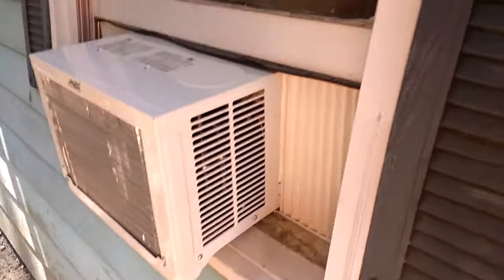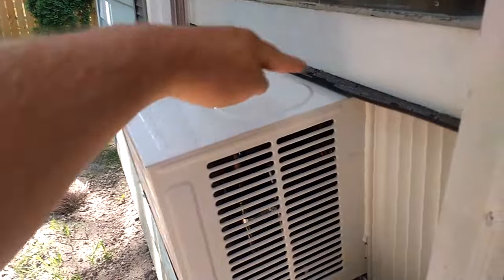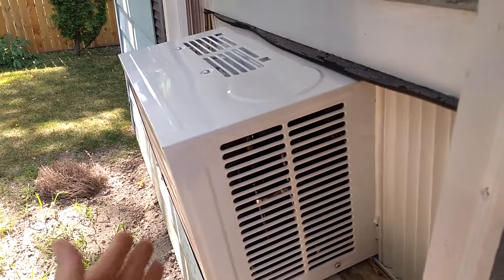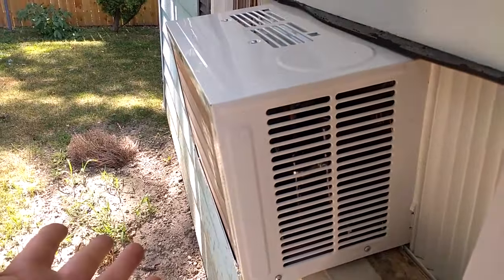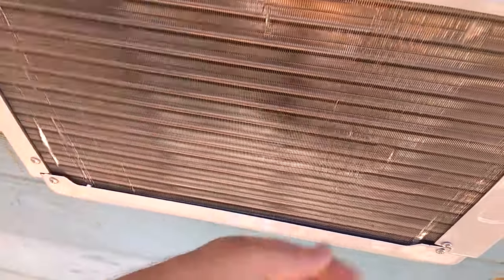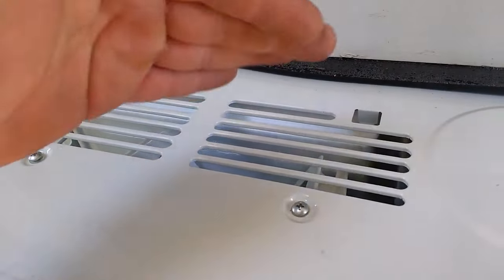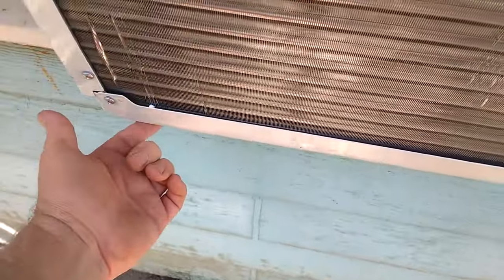One downside: the unit is sitting at only a three-quarters-inch drop from front to back. They want three-quarters to one inch, but there's no way to get it to a full inch without it falling out. After an hour there was so much water buildup that it was bubbling out, and I could feel it spitting because the fan was hitting the water. I ended up having to drill a hole to drain it — I shouldn't have to do that. That hole should already be there.